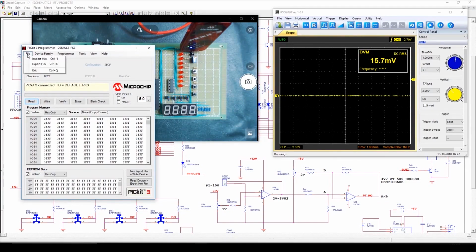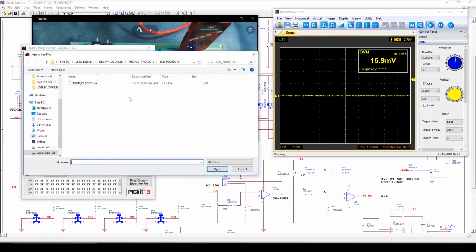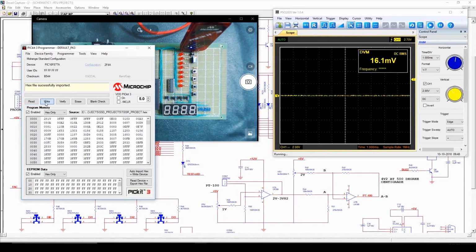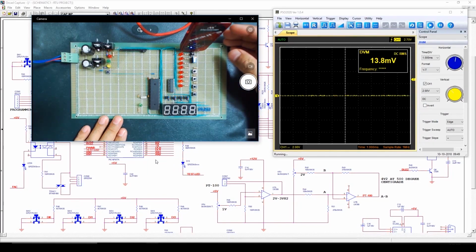I'll go to the file, import hex, and here we have the hex file, that is timer 0 interrupt service routine project. Okay. Now we'll download the hex file to the microcontroller. Okay, programming successful. Now I'll remove the PICkit3 programmer from prototype.